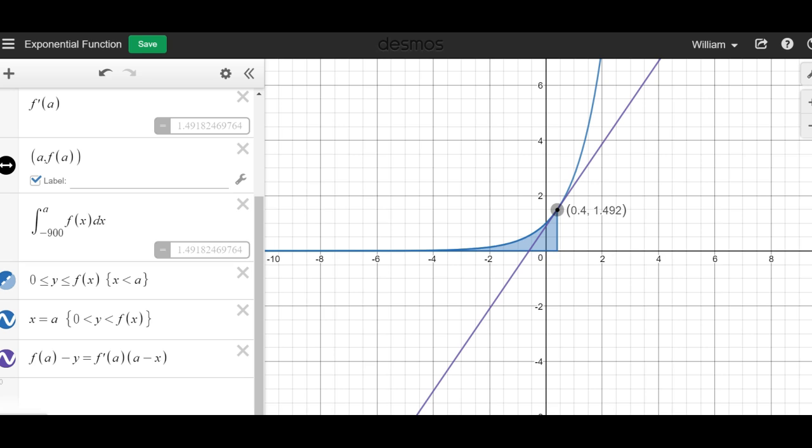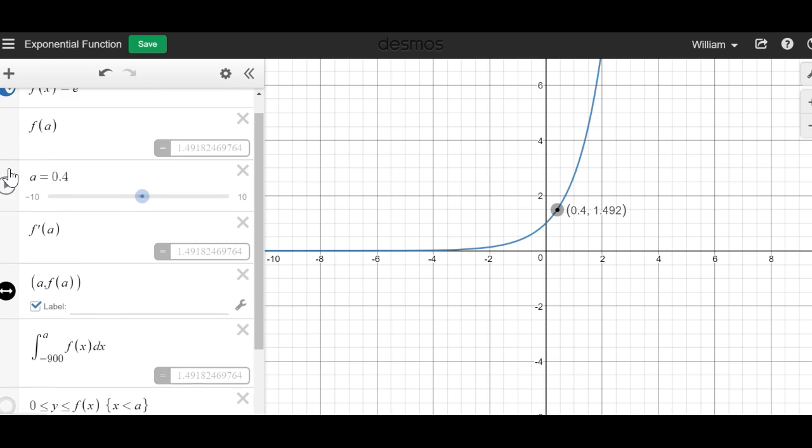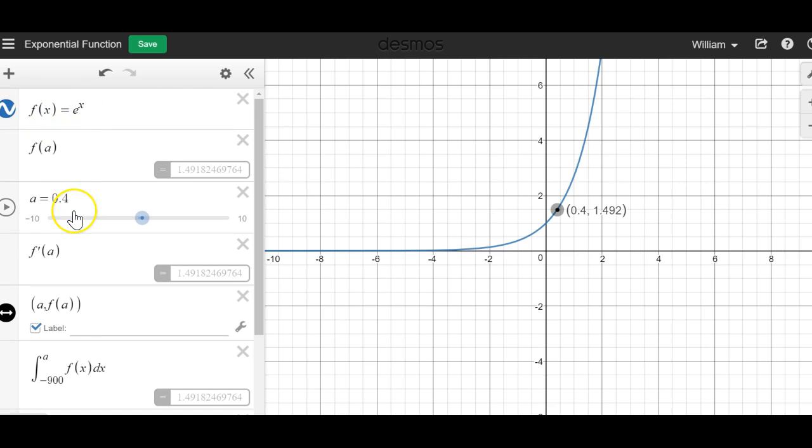Now, while we have e to the x graphed here, one other thing I like to do with my students is to reinforce the idea of e to the x and the natural log of x being inverses to one another. So in order to do that, I like to graph the natural log of x with e to the x here. To do this, I'm going to first clean this up, and I'm going to hide these other parts, and just take it all the way back down to e to the x. Actually, I might leave that point up here. And everything else is turned off.